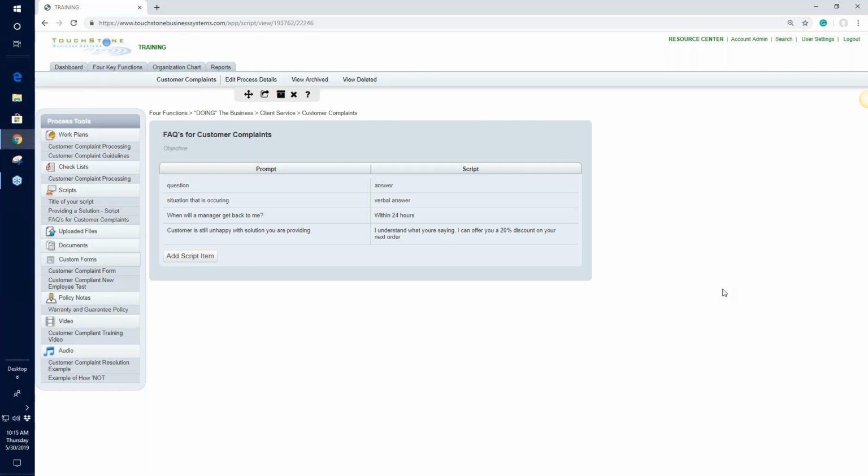So the frequently asked questions is for all these different situations and questions that may or may not come up during the conversation. But you want your employees to be trained in these things so that if they do, they can bring them up. A common example is, why is that so expensive? Or can I get a discount? Well, not everybody says that. But when they do, you want to have scripting for it. You want to have an answer to it.